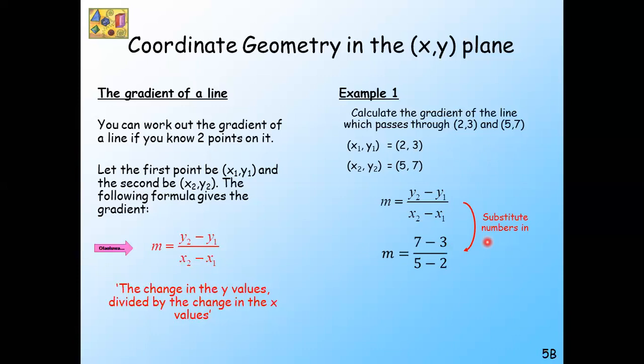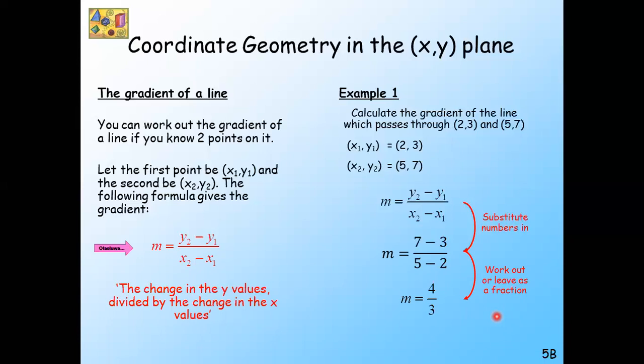You must be very careful not to make a mistake with the points that you are substituting in the formula. That is the essence of actually labeling the points x1, y1, x2, y2. Now for my calculation, you see my gradient is going to be 4 over 3. I have a positive gradient.